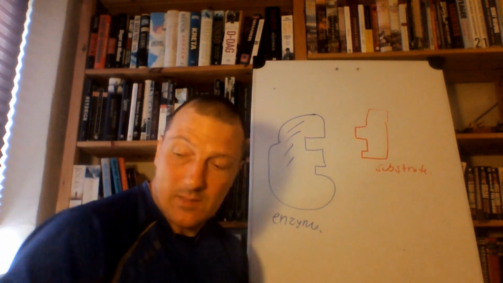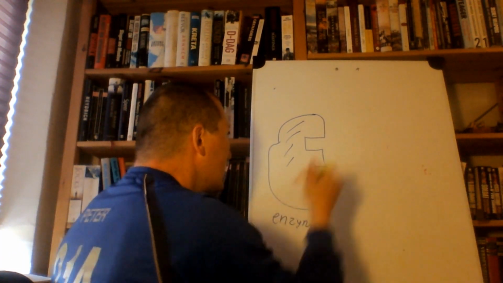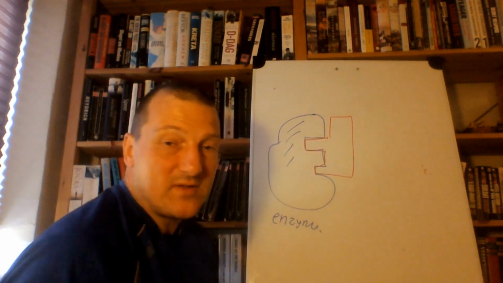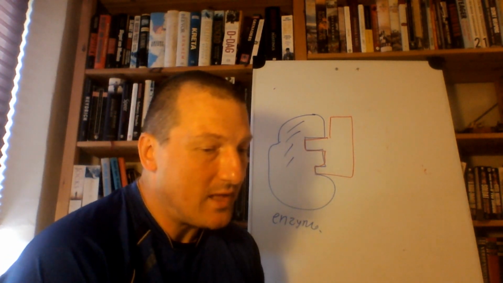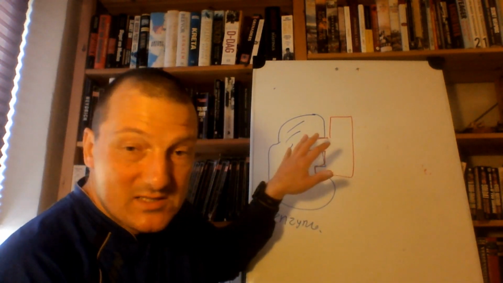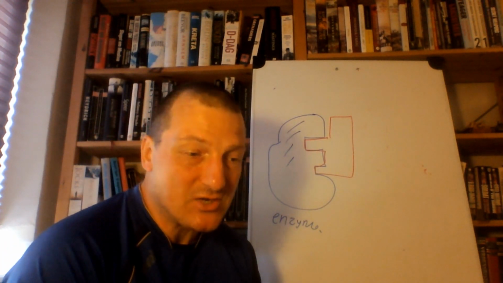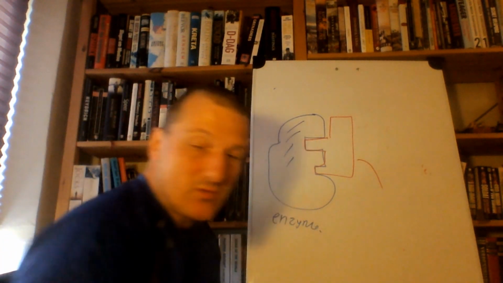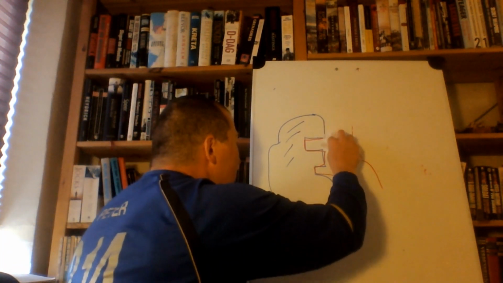So our enzyme here and the substrate bind. So my substrate now, part of it fits into the active site of the enzyme. So now they have formed an enzyme-substrate bond. Now my enzyme helps to catalyze a reaction where the enzyme then breaks down the substrate, and the substrate is then broken down into new molecules we call products.